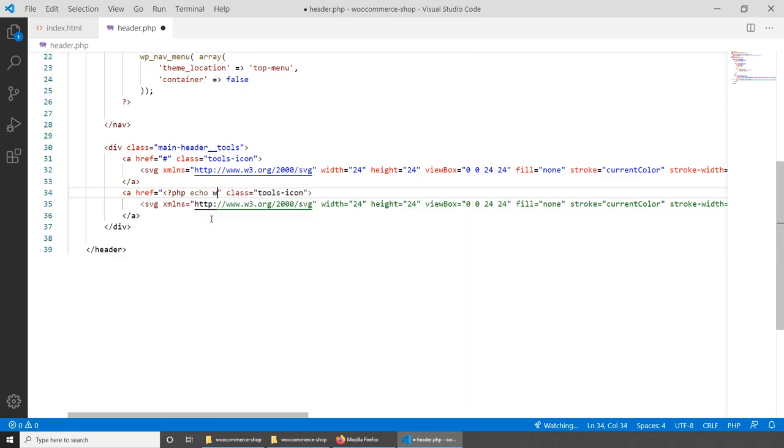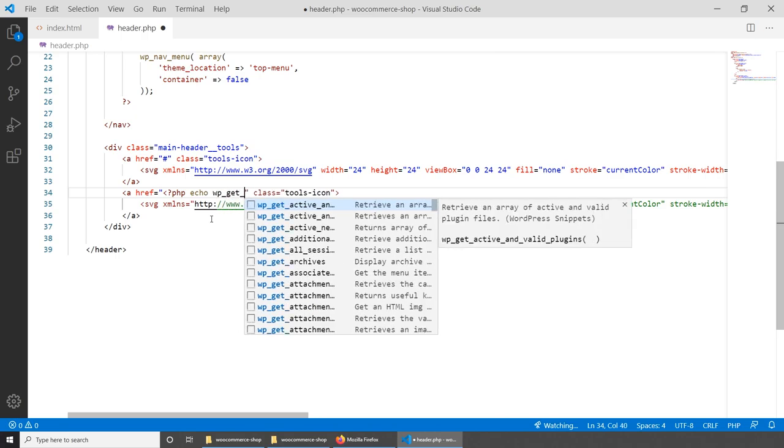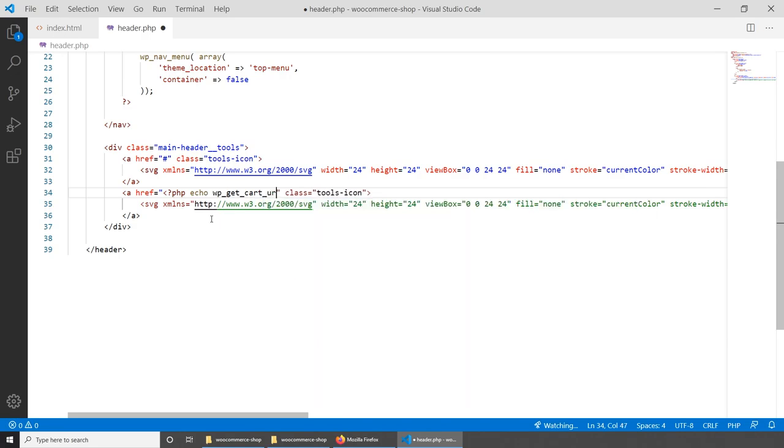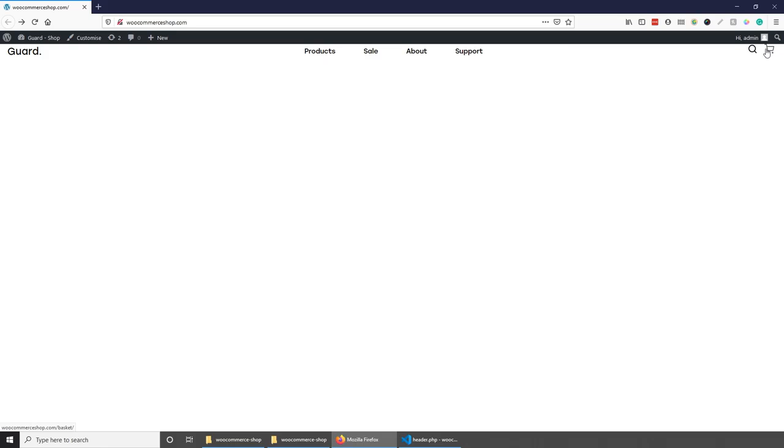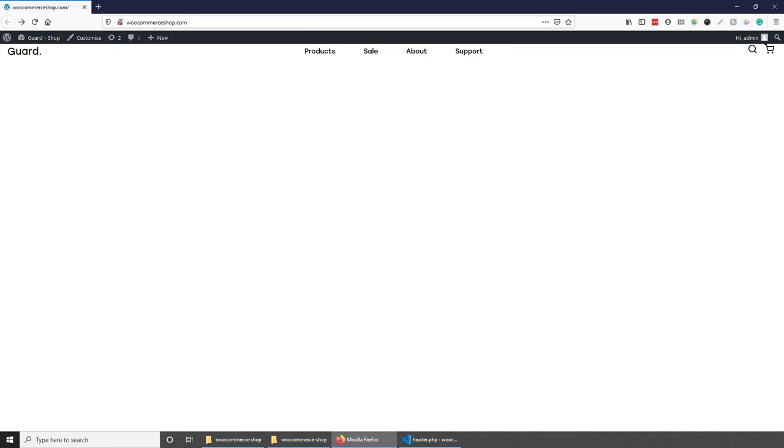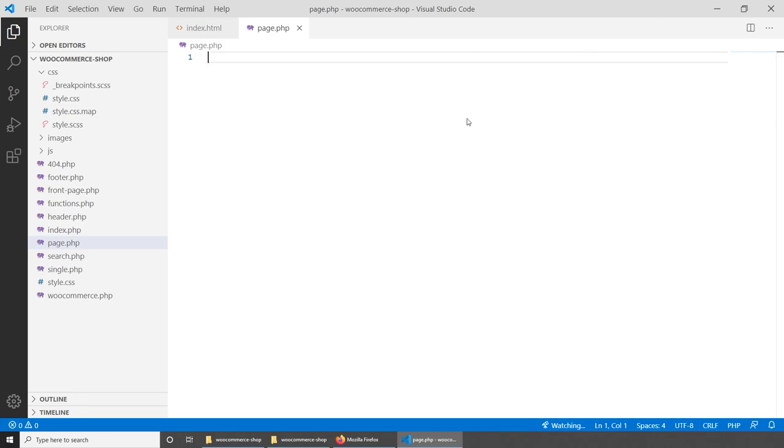We can just do echo wp_get_cart_url, like this, and technically speaking, the link will now work, but the pages won't be working yet. So if I press on the basket, you'll see that nothing is happening, and this is what we have to do next.